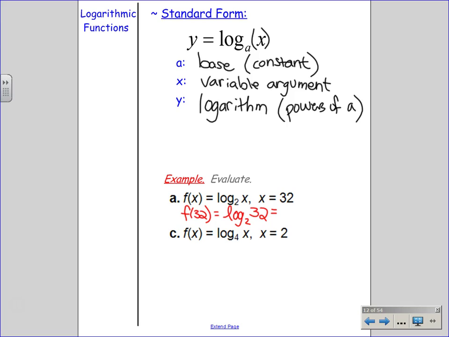If y is supposed to be the power of a, that matches. Check it out. I can rewrite 32 with a quick little factoring tree. Let's see, 8 and 4, 4 is 2 and 2, 8 is going to be what, 2 cubed, right? 2 times 2 times 2. I can rewrite this to be 2 to the 5th. And if the entire logarithm ends up equaling the power of a, that makes it match, well guys, gives us 32.